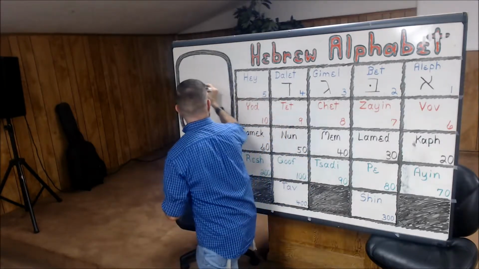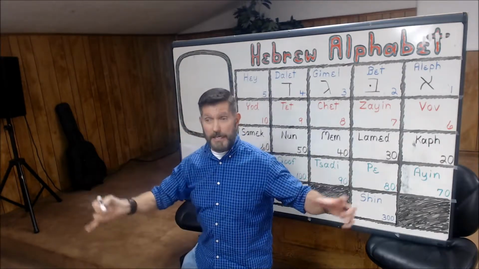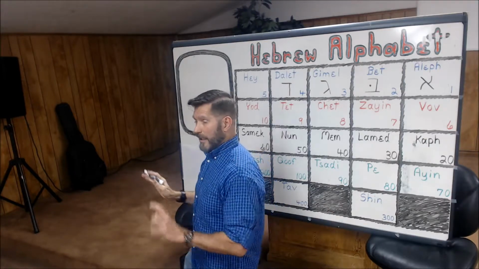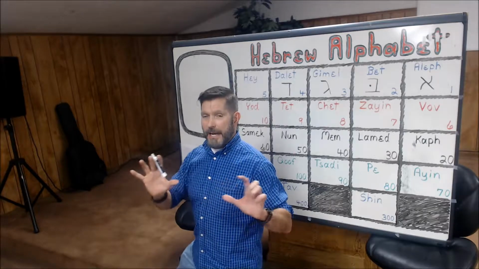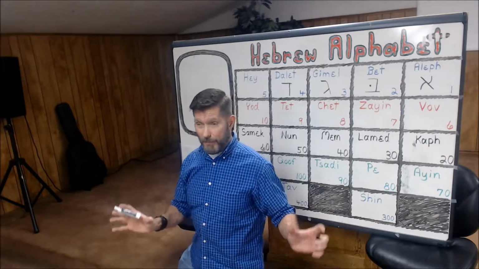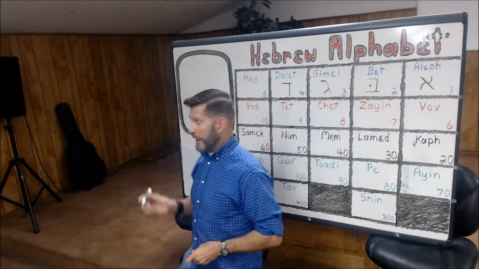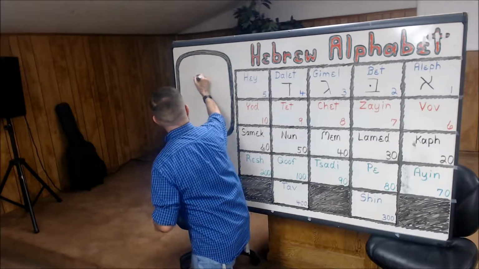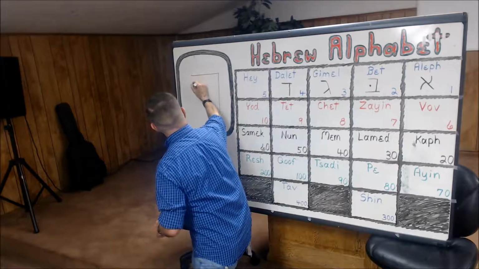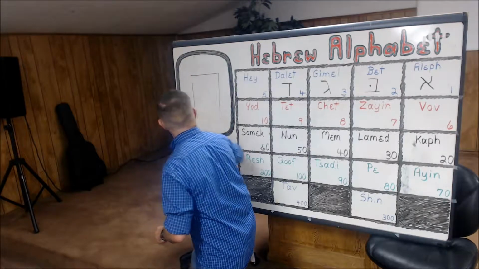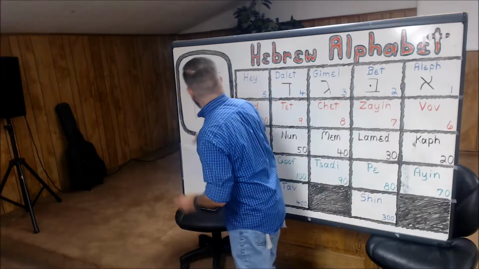This one here also in print can look similar to another Hebrew letter. So we're gonna learn these little nuances of each letter and how to write them, and you'll be able to look at any letter in print and determine whether or not it's a dalet or a resh or whatever. So the hey looks like this, comes down, and then you don't go all the way up to the top. Come down below and come down like that. But you leave a little gap right there. No overhang, right? I like to put a little bit bigger gap.